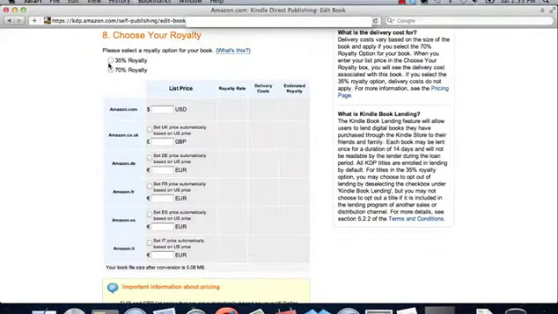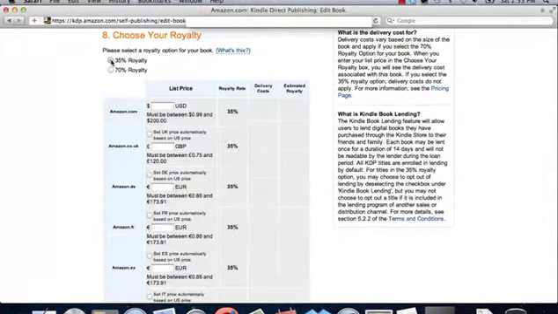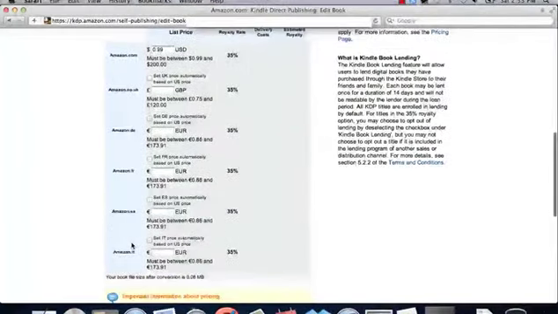So I'm just going to choose a royalty option, 35%, and enter the price for the book, 99 cents. And then I'm just going to select these down the line. Now this part, probably not going to cover in another pricing video because we're basically just going to select these all the same. If you have a reason to select a different price for these different currencies and countries, then you can do so.